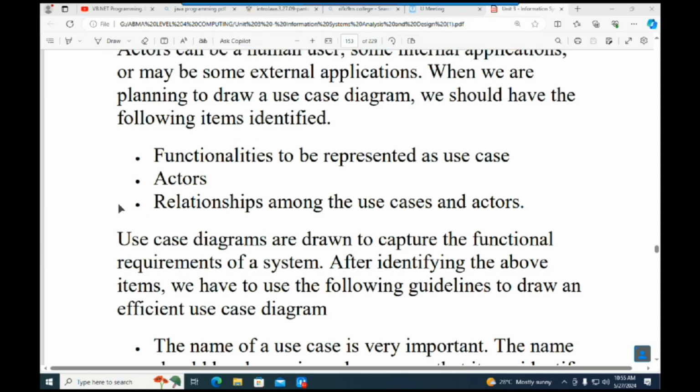Then again, more importantly, identify the relationship. So what is the relationship among the use cases that you have and the actors? Remember, these use cases are the functionalities that you identified here. So what relationship is there between the actor and the use cases, or the use case and the actor? Those are three things that you need to identify even before you move on.